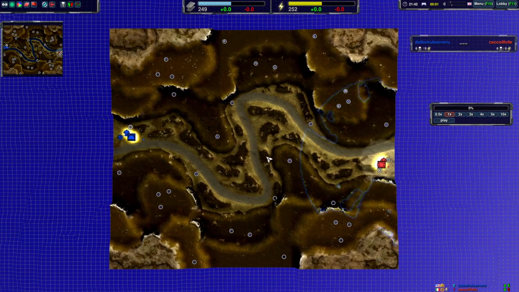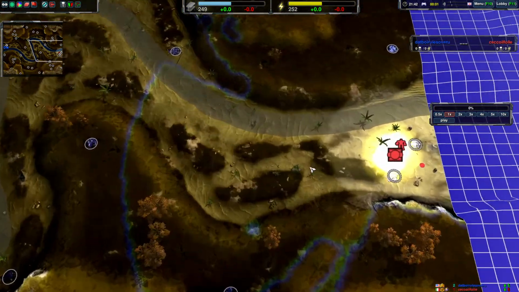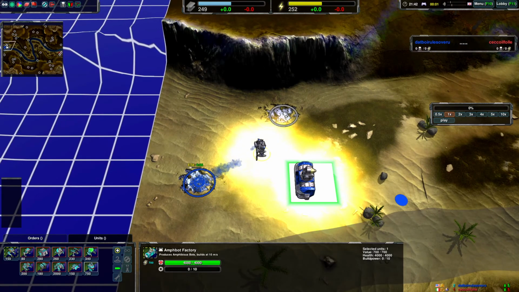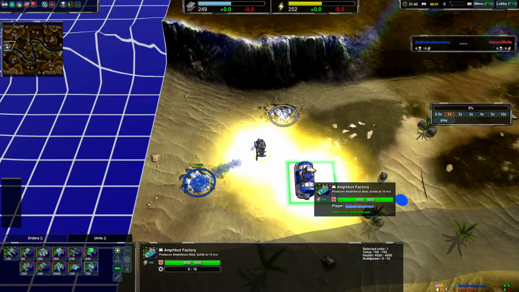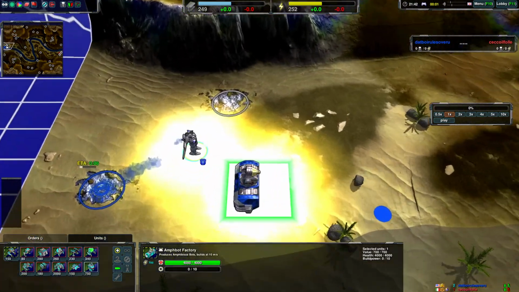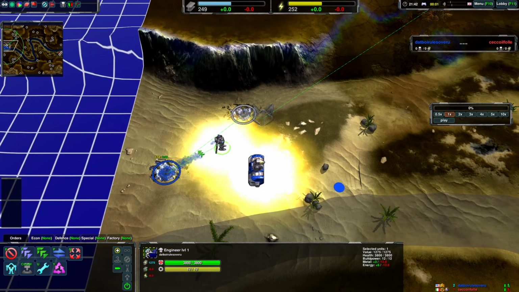Welcome to a game between blanks, I think it's blanks here in blue, otherwise called That Boy Rules Over You. I'm going to call blue blanks, and he's starting amphipods. That is my preferred choice on this map, and it's also an engineer commander.